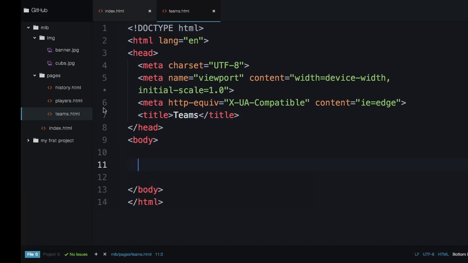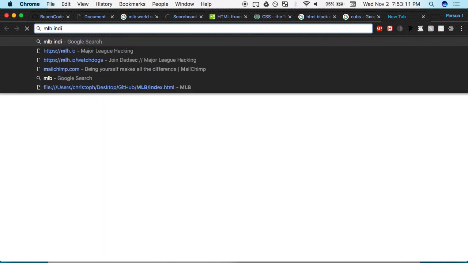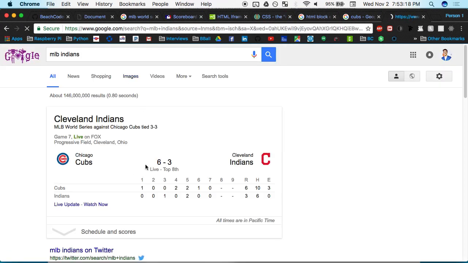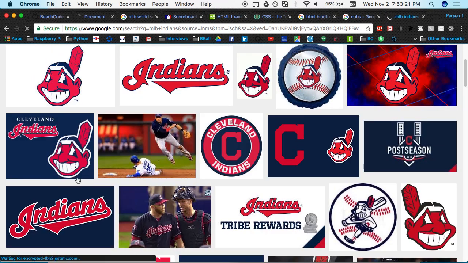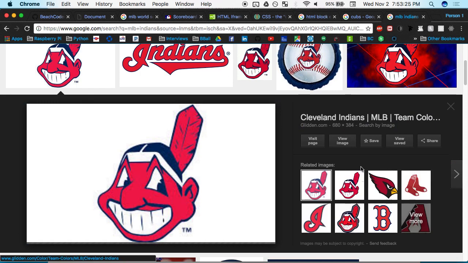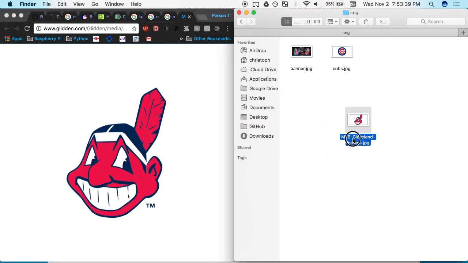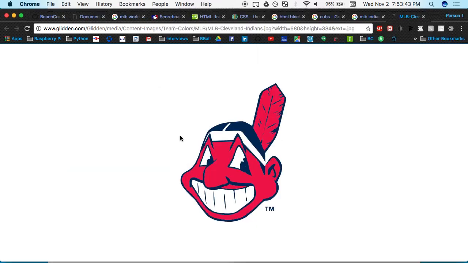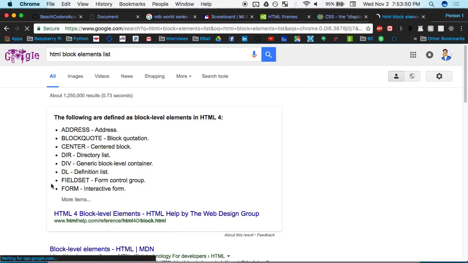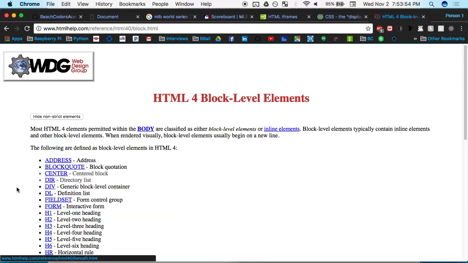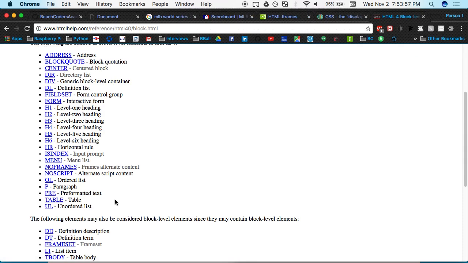So we'll be able to use our Cubs.jpg. We'll do their official logos. Okay.